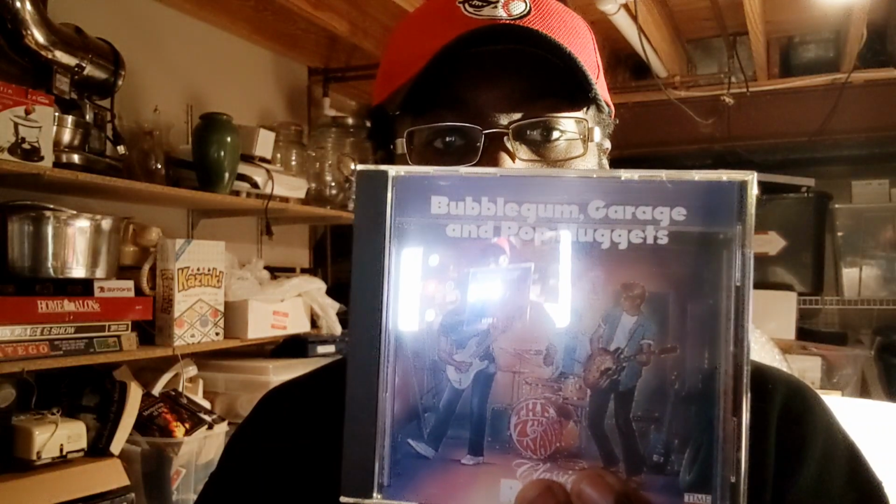This one, I wasn't super familiar with this, but these Time Life CDs seem to do very well. I paid $25 for 28 of them, which obviously I know sounds like a lot. It's a little under $1 a piece. It was $1 a piece, and he cut me a deal for buying 28. So this first one here, this Bubblegum Garage Pop Nugget CD, I sold this one for $13.60. So that's pretty nice there.